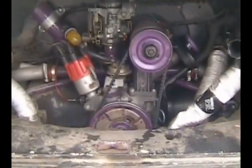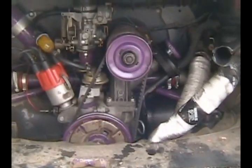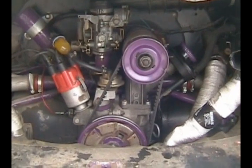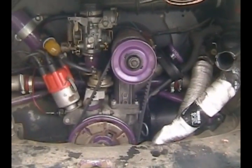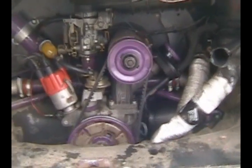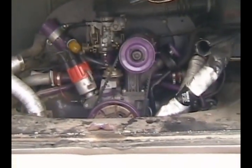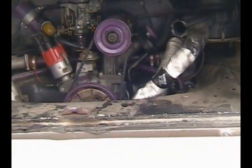A couple things about this engine — you can see the purple parts on it. When I went down to look at it in Victor I saw that and immediately could tell the engine had been pulled out and somebody had done work on it; it wasn't original. Usually on these old engines there's been a lot of modifications — they've probably been rebuilt once if not twice, and a lot of times there's not much information about them; you just have to drive them and make a gut instinct decision on whether they're sound or not. A lot of them leak oil. This one leaks a little bit of oil, which is pretty common with these old engines. It does use oil — from getting past the rings, the wear on the rings — and it gets burned up in the combustion in the cylinder.